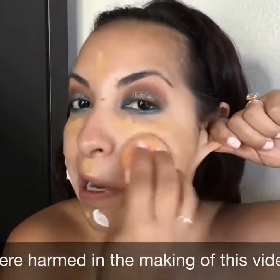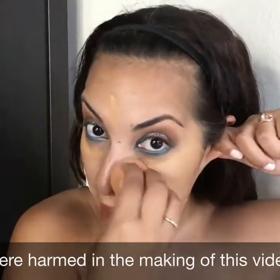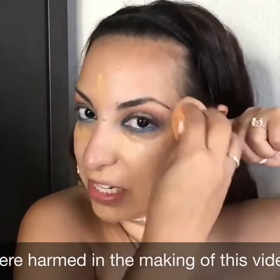Okay, so this is how I make that foundation work for me. Yes, I purposely get it too dark because I know I'm gonna mix it in with sunscreen. This is what I do a lot during summertime because I have to get more sunscreen on my face anyway. And this is a really easy way that I can run out the door. I've mentioned this before. I tend to do my makeup in the car a lot, because I have a really long commute to work, like 2 hours-ish, because LA traffic sucks. Even if I'm only going like 40 miles, sometimes it'll take me 2 hours to get there. So I pack my makeup the night before, and I try to take as little with me as possible because I don't want to carry all this makeup with me all day.